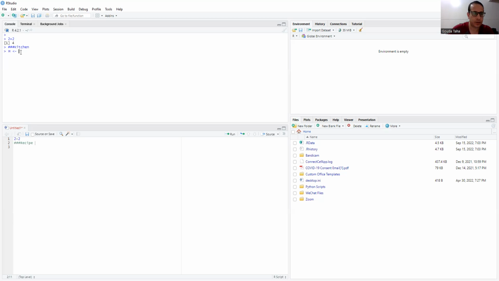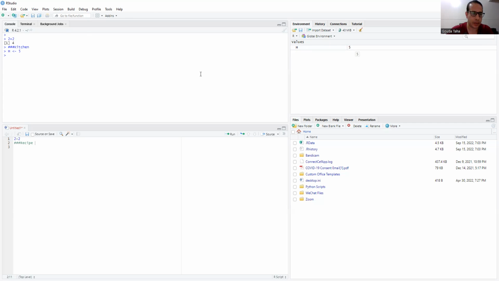So here, this is the assignment operator. You just need to use Alt minus, and you will get it automatically, or you can write it manually. So here, I'm gonna write down 5. And now we have the value of this H is 5. So whenever we write down H, it means it has this value.